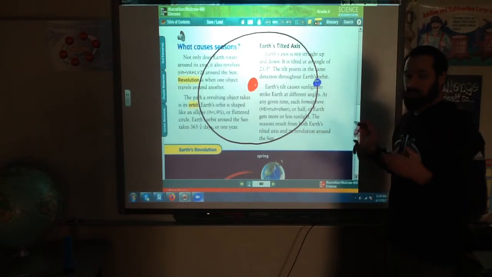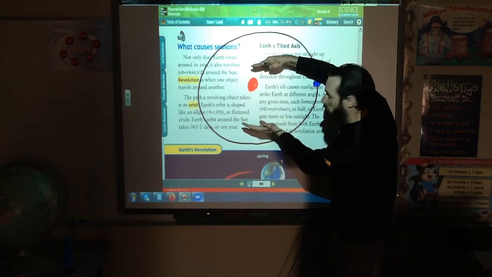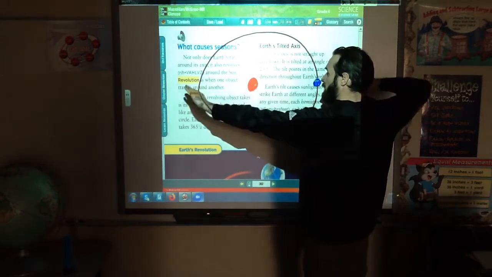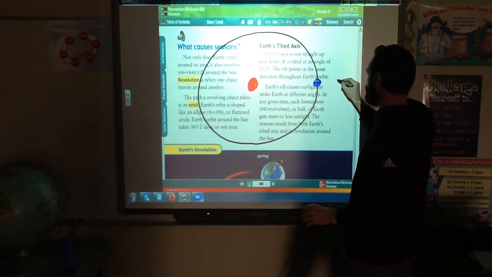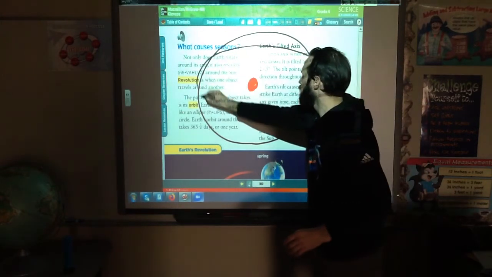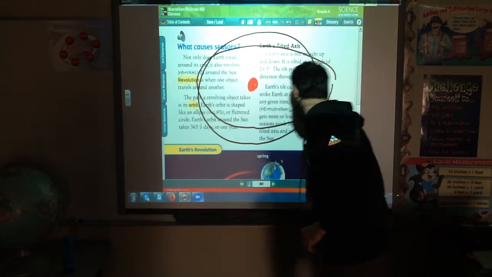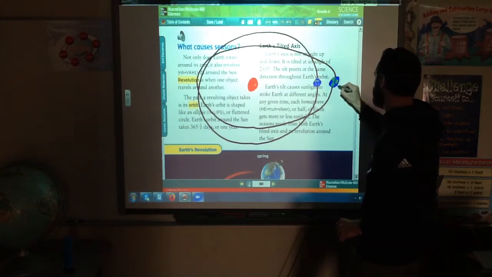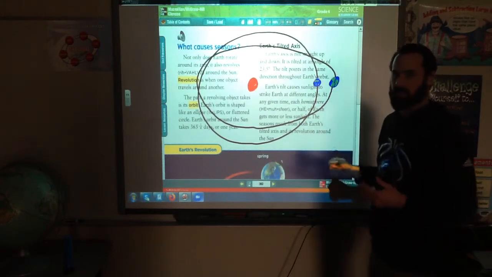What Earth's orbit is, what an ellipse is, is a flattened circle. So imagine if I took the sides and pushed them in, like a rubber band, and if I push these sides down, this is going to go out. So what it actually looks like is something more like that, okay? With Earth now, there's Earth. So as you can see, it's not a perfect circle. That's what it means by being an ellipse.